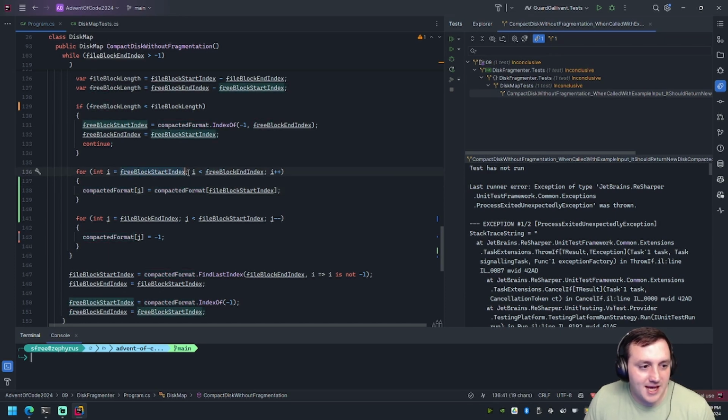However, remember that in these cases, the free block can be longer than the file block. That's what we're checking for up here.